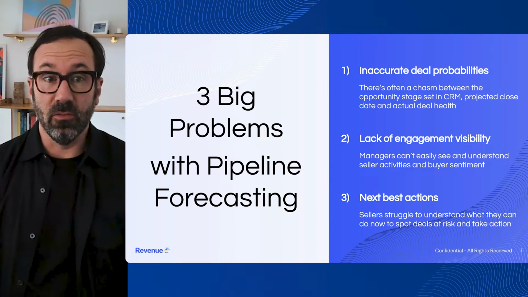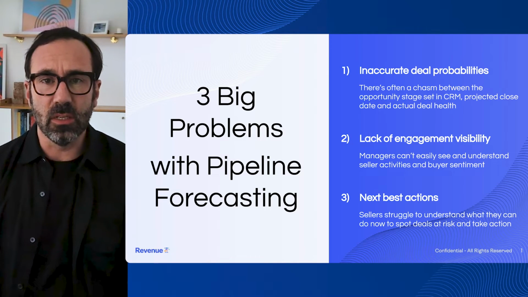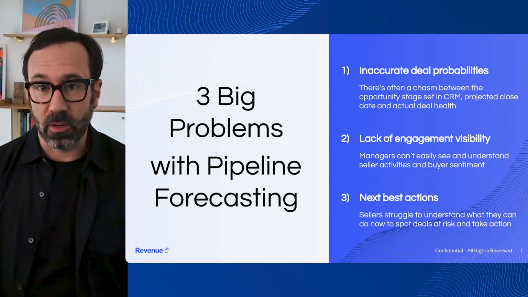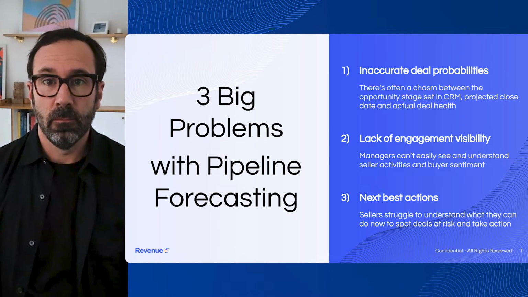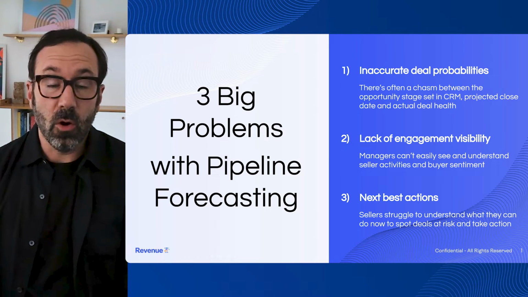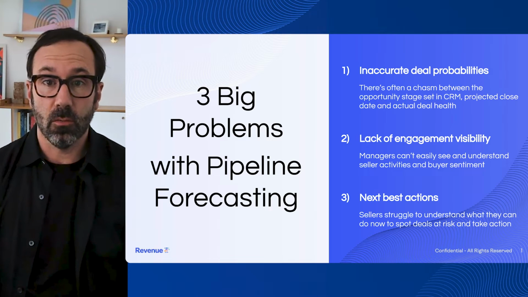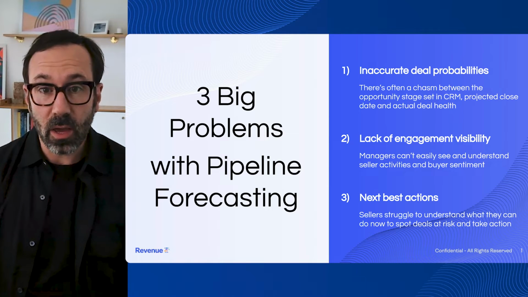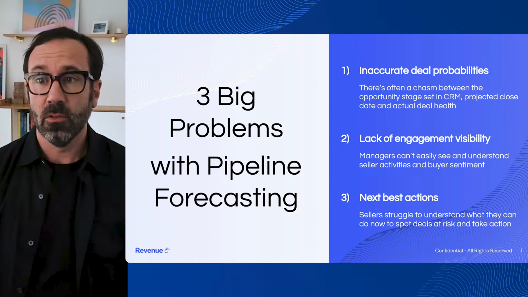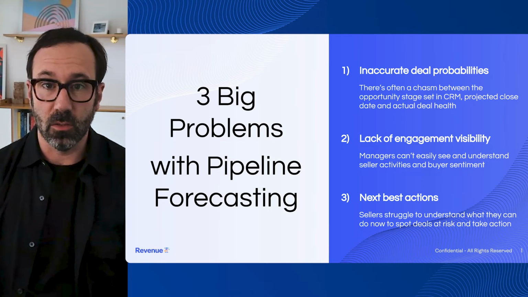How do I know what activity is actually supporting those deals? What's the evidence-based approach to really say, this is what's happening, this is the engagement that is driving a deal to close. And the biggest piece with forecasting is, if I learn that there are gaps in my pipeline, or deals at risk, what do I do? How do I take action? How do I do that in a systematic way that ultimately drives success, drives repeatability, and lets me and the manager really focus on what I need to do next?